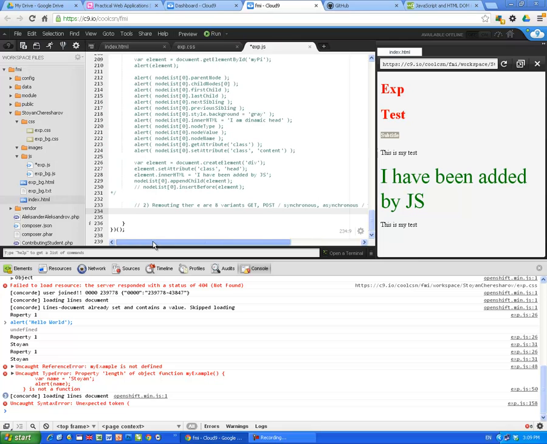The text which we get back from the server could be an HTML snippet. We just can say innerHTML equals whatever we get from the server. The second is we can get data. It's again text, but we treat it differently.